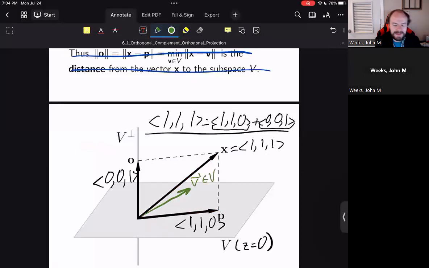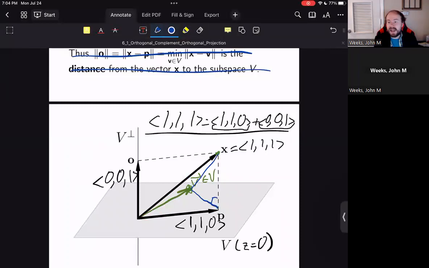And this is just some element inside of our subspace V. And I can ask the question, what is the distance between this point and this point? Now, we can't really see it here thanks to our 2D rendition, but there is a lot of depth going on between this distance between this point and the terminal point of x. So you can think that there is a little triangle being built right here, where this is another right angle being formed. Well, this is the hypotenuse of that triangle. And because of this, the hypotenuse is going to have a longer length than either of its two sides.